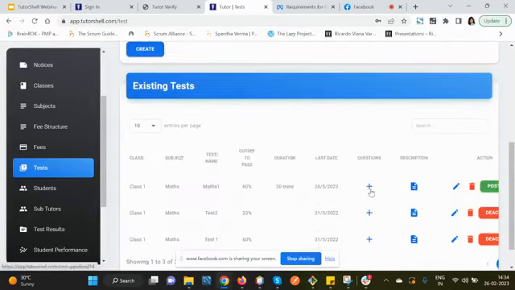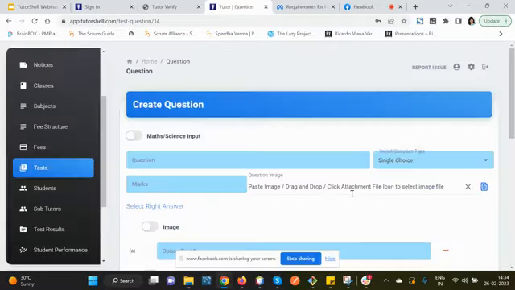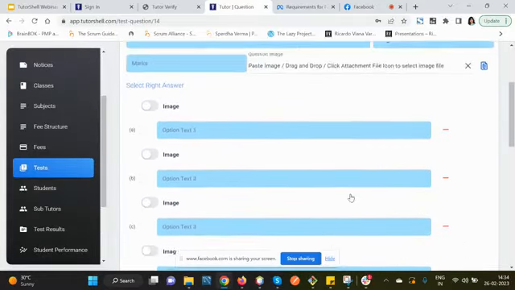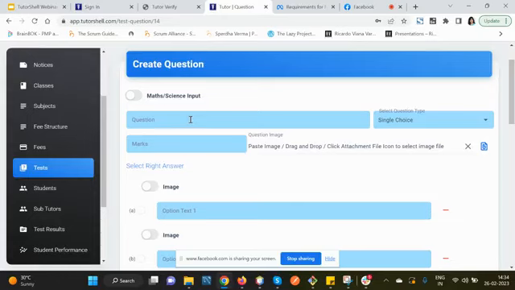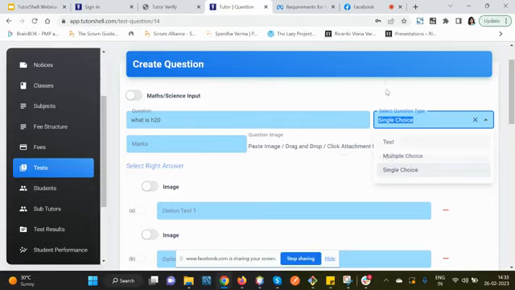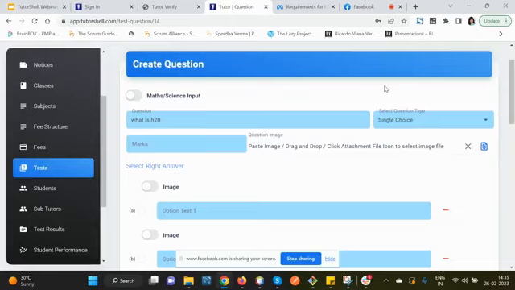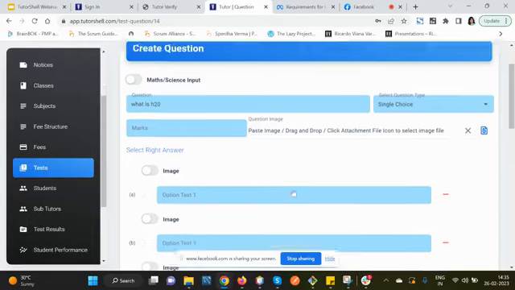Now, how to add the questions. These are a few of my existing tests. I will show you how you can add the test paper. So let's say you are asking, what is H2O. You have single choice, multiple choice, and text. The good part is that for single choice and multiple choice, you can actually pre-select your options.